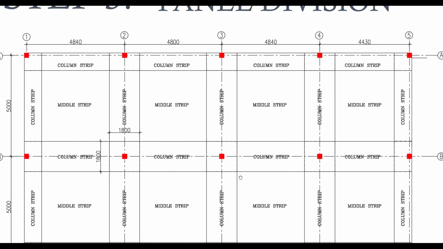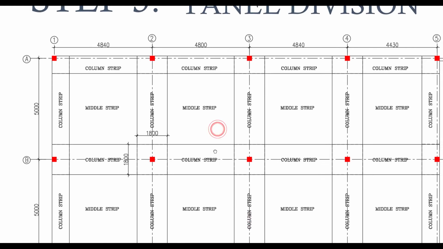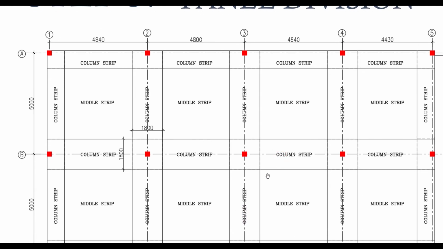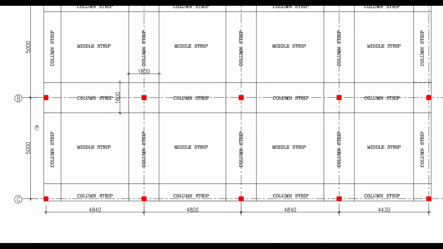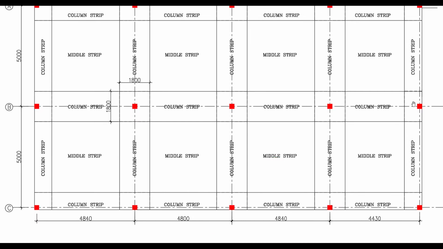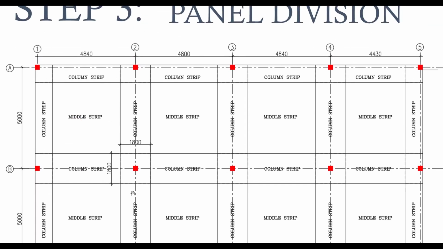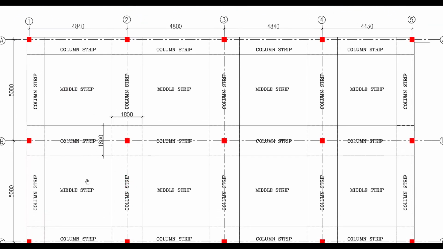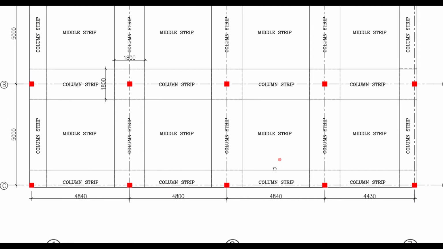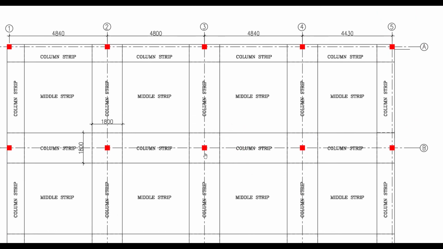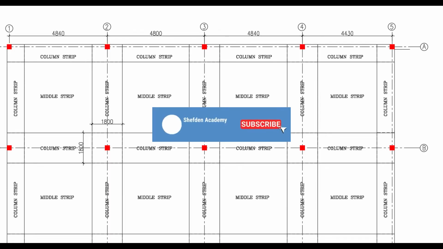This diagram here is trying to explain the division of the slab into column strip and middle strip. Wherever you have your drop panel, you connect them together to form the column strip, both in the X and the Y direction. Then the remaining part in the middle is your middle strip. This is just the division. But in case your drop panel is less than LX/3, then you have to ignore it, and you now calculate your actual column strip by dividing LX by 2. That is now going to be the total width of your drop panel.